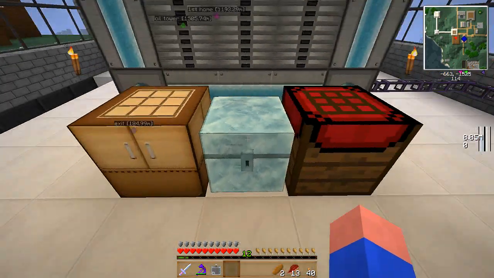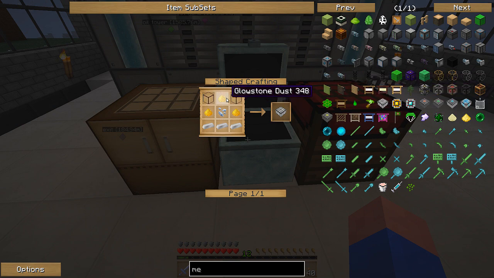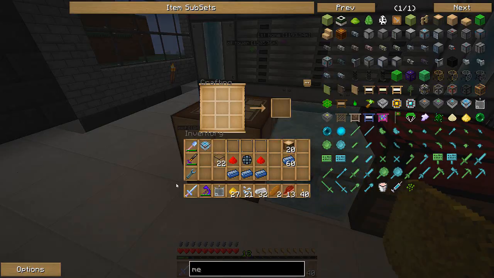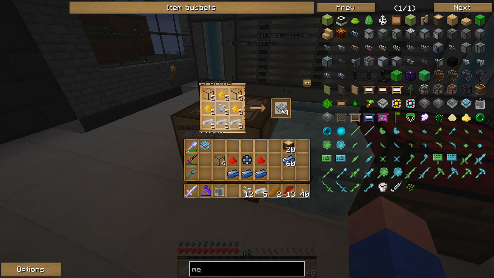So what we need to do is make up another one of these guys. Where was it? There it is. So 2 glass, you know, got the glowstone, quartz, and the iron. Okay, we got the glowstone, we got the quartz, we got the iron, and we need some glass blocks. Let's go ahead and make a couple of these guys. So we got 9 of those.